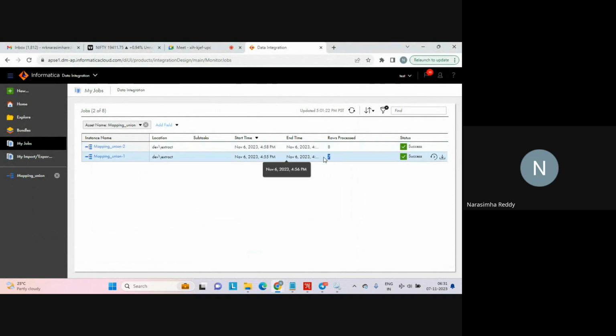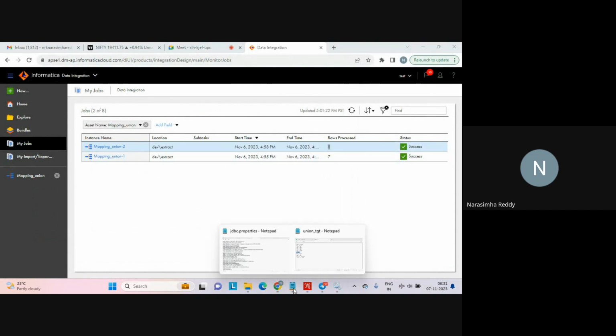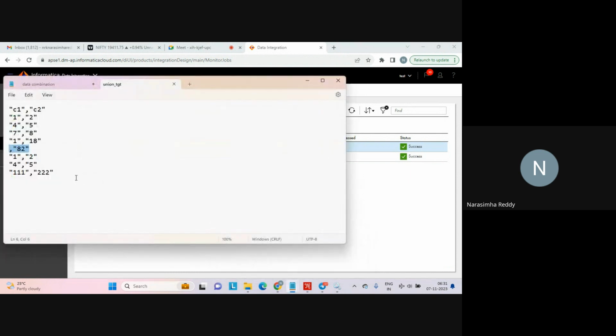Last time only 7, right? Now there are 8. And second, we can see second column data. Because we combined not only with C1 but also with C2, non-empty data also comes in here.